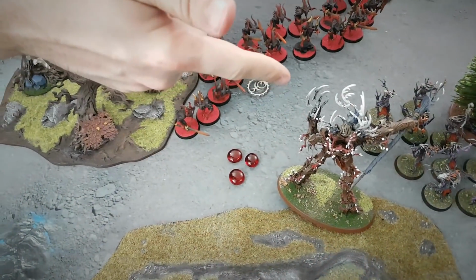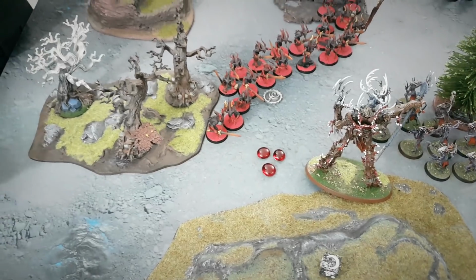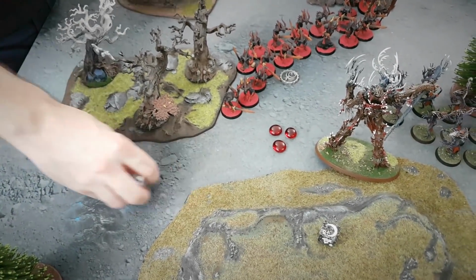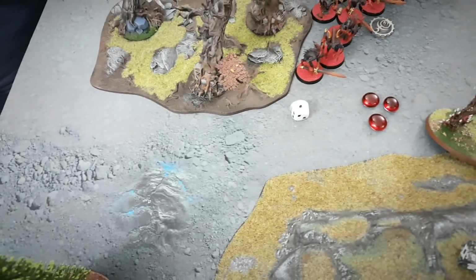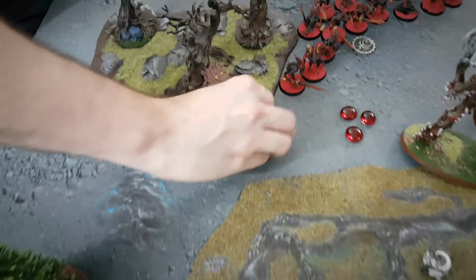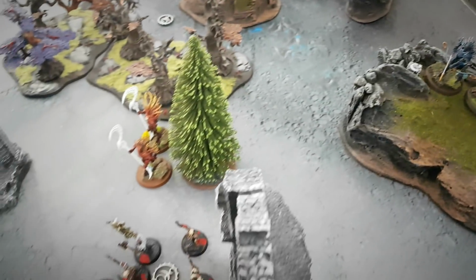Yes, the Tree Lord Ancient. He's going to shoot his Doom Tendril Staff at the Bloodletters, but he's hitting on 3s now that he's taken some damage. He hits and wounds on a 3, negative 1 rend. What? I need a 6 up. Come on. Nope. How many damage? D6 damage. D6, no, don't roll a 6. 5! Oof. Brutal.